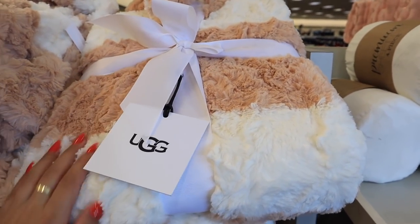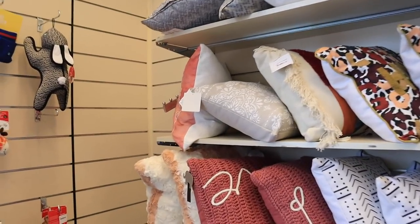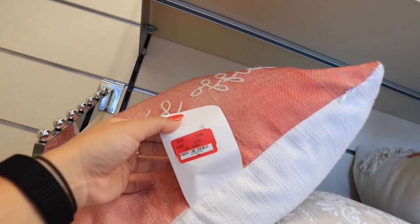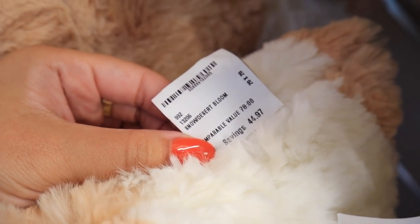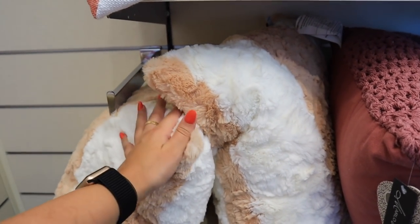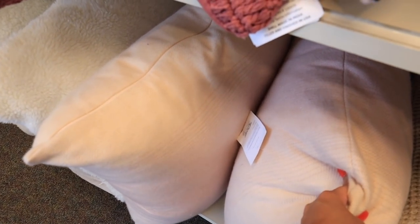Here are some more really really soft ones — these ones are UGG and feel extremely soft, similar to the Barefoot Dreams. This one is going to run you $70. Moving on, they have this really fun wall of throw pillows. I really like this one — it's like ombre and it says 'out of office.' This would be perfect if you worked from home and had a home office with a couch. Oh my gosh, this one's actually on clearance for $6.29! These look like those UGG throw blankets — they are extremely soft and must be UGG because they're pretty expensive at $45. There's a little leather tab — so apparently you can find UGG pillows here. I can't even get over how soft they are.